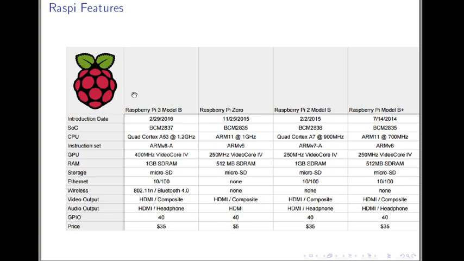We can see in this table different versions of the Raspberry Pi, and we can compare them, as well as price. If we see the price, it is very cheap. Pi Zero comes in at just $5. Even for $5, you can get it in the 700 to 800 rupee range. So its price is very low, and that's why it is popular among college students or even school students. And we can see the processor.